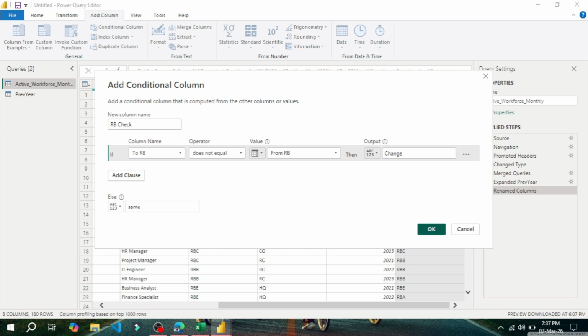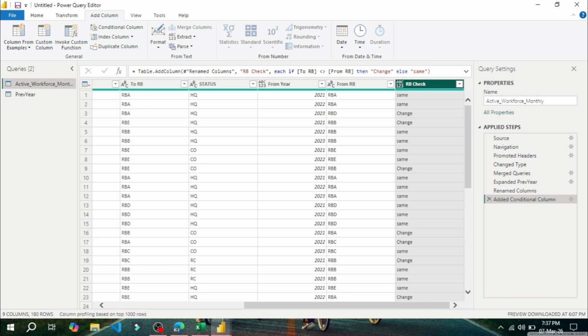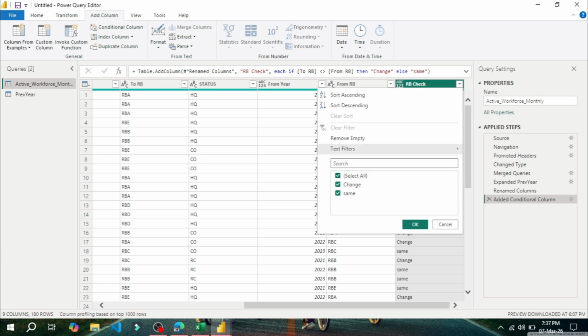Okay, so now we have created a column which checks if the RBs are same or not. So as we can see, there are some of the RBs that are same and some of the RBs that are different. So let's just apply the filter over there regarding the change and press OK.